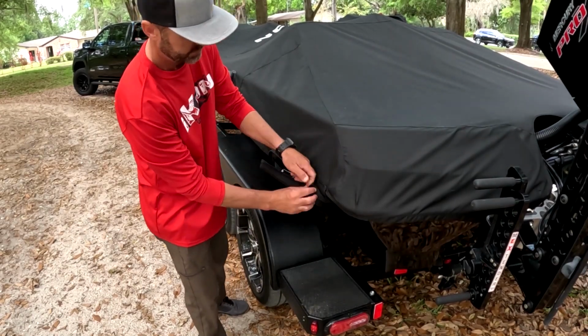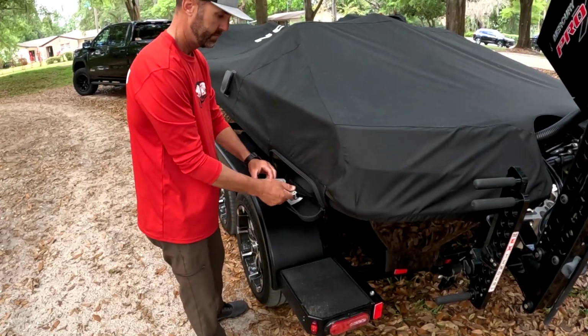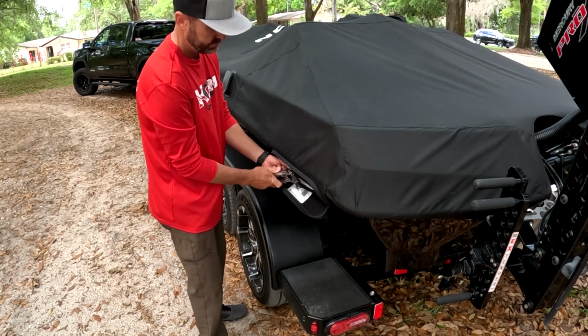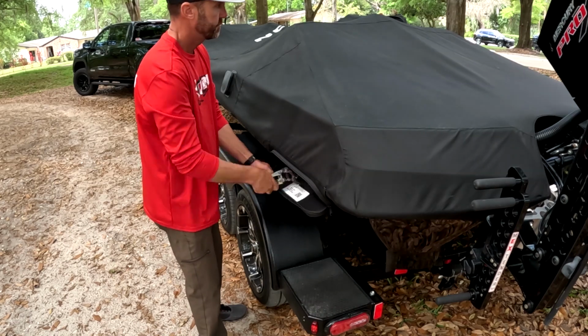Last couple steps, we're almost done. Our cover is equipped with integrated ratchet straps to securely tighten your cover under the rub rail. Once those are both tight, your cover install is complete and you're ready to go.